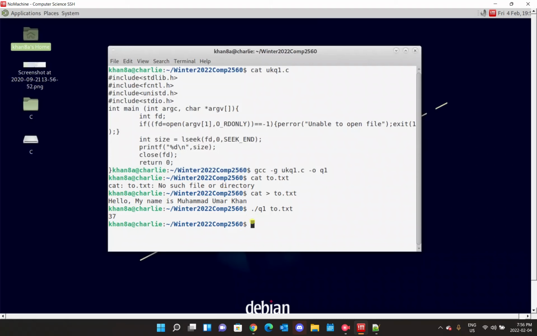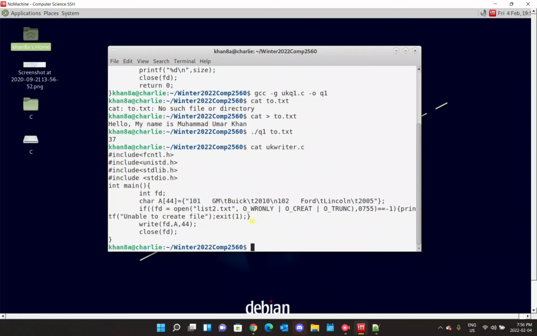Now let's do the second question. So now let's show the code for the second question, which is ukwriter.c. There's the code. It opens the file in write-only, creates the file if it's not there, and truncates it. If it cannot create the file, then it shows an error, unable to create file. As you can see, the file will be created as list2.txt, and then rewritten.